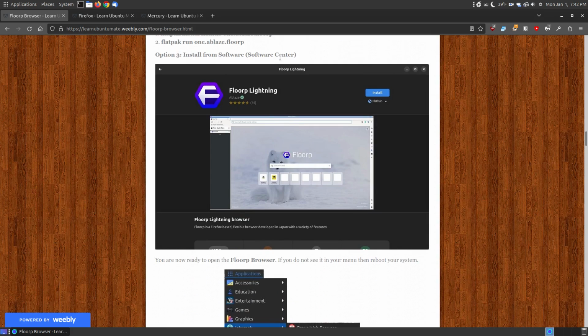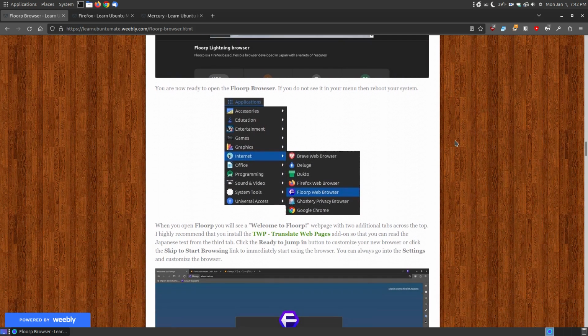Another way that you can install it is by opening the software, which used to be known as the Software Center. Put in Floorp, and it will be displayed as Floorp Lightning because it is lightning fast. You can click the install button to install it on your system. You can drop down to install it for the entire system or by the individual user. If you install it by the user, it will only show for the user that you install it for. If you install it system-wide, it will show up for each individual user that uses your system.